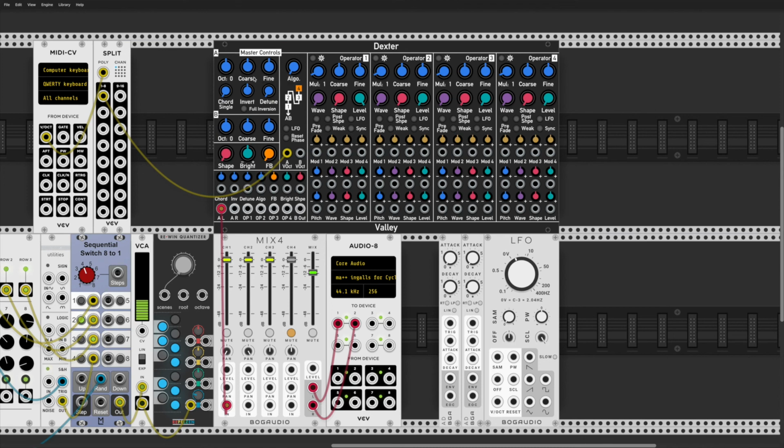So let's look at some of these master controls up here. On both of our voices, we have an octave knob. This just chooses different octaves, so this number is not a scale knob, it's just choosing an octave number. And then we've got a coarse tune and a fine tune. We've got the same thing on voice B: octave, coarse, fine.